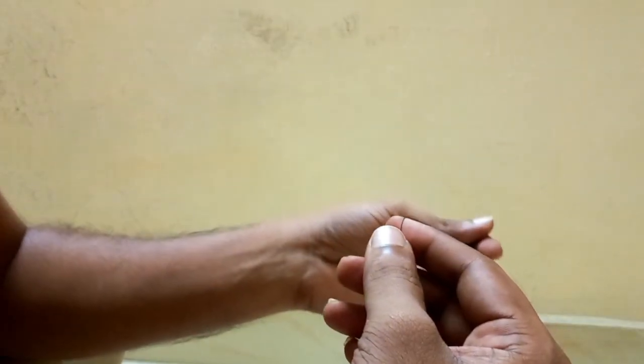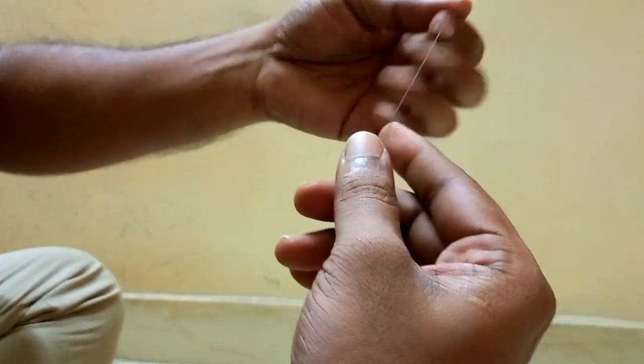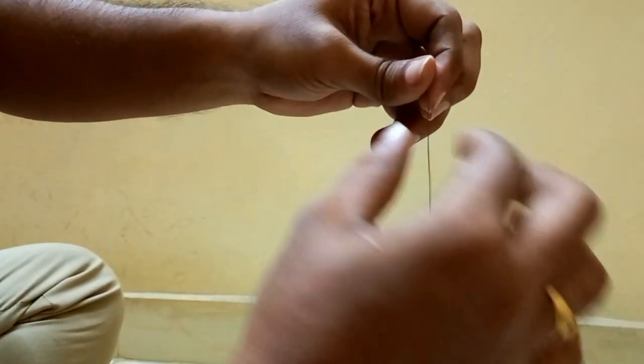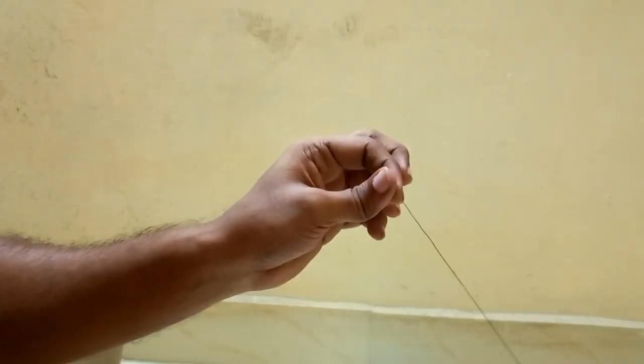I can feel strength is very good. I will tell you the result after I use the manjha. To me, strength wise, this manjha is very good. This manjha is smooth and sharp. I'll tell you the result once I use this manjha, guys.